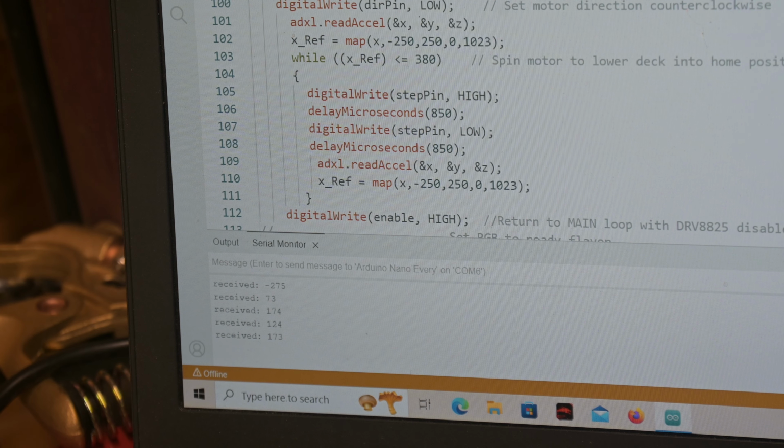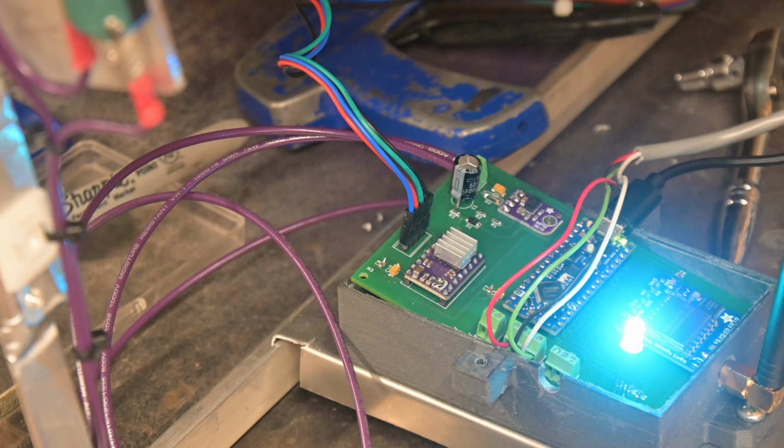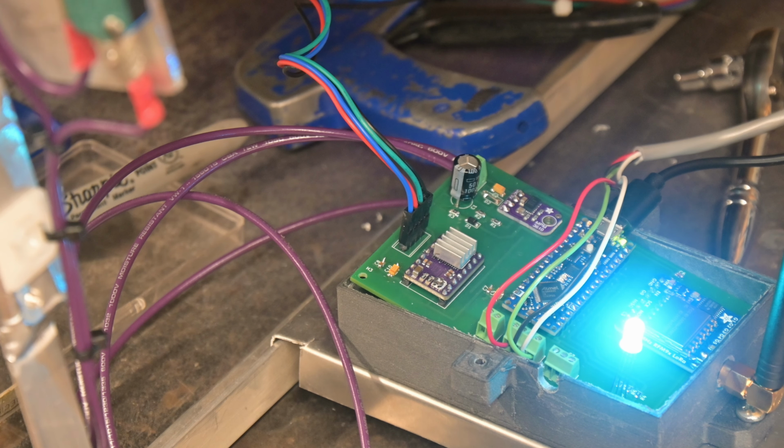So let me go here and give you a quick show of how to tune the DRV8825. There's various ways you can tune these DRV8825s. I basically set mine up when I know they're just timed out. What I'll do is I usually set the current limit to the absolute minimum on the drive or the card to the motor, and then start ramping it up. As long as I know that the motor I happen to have falls within the specs on this particular drive, and this one does. This is like a 2 amp, I believe.